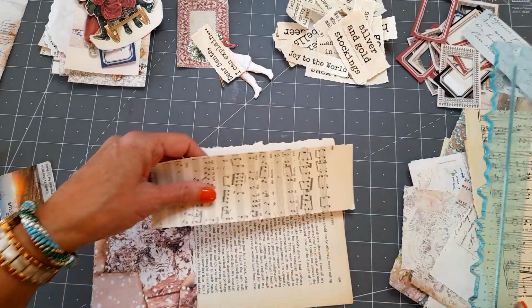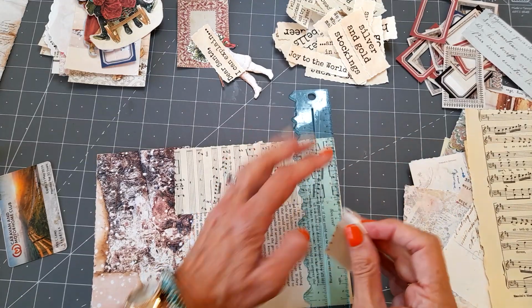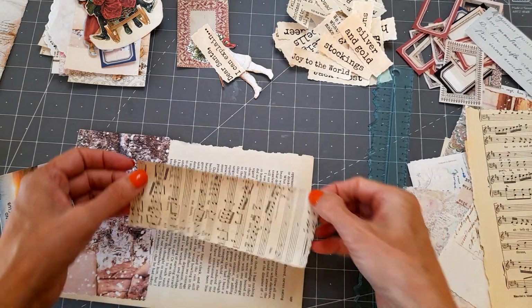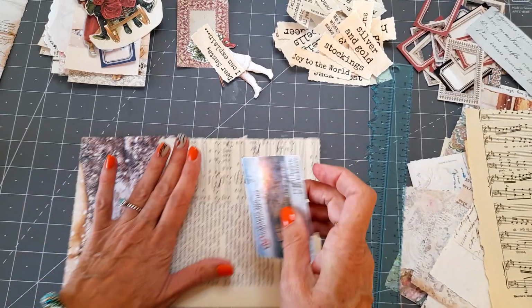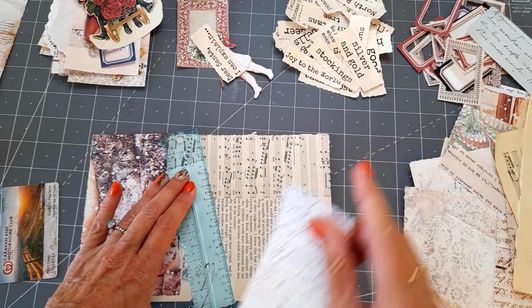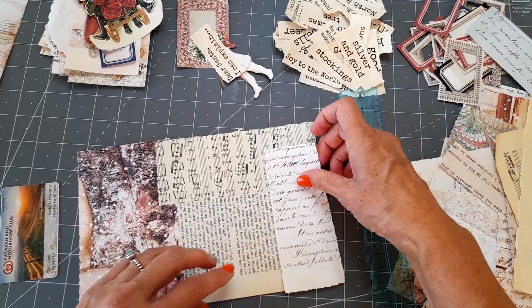I've got enough that I'm sure I can use. I think we need to use what we have sometimes. I think my trouble is I learn by watching other people, and if somebody's used something, I feel that I can't make it unless I use what they used. I'm a bit odd like that, but I am getting out of that habit, and I am becoming brave and just using what I've got, just adding bits of paper.